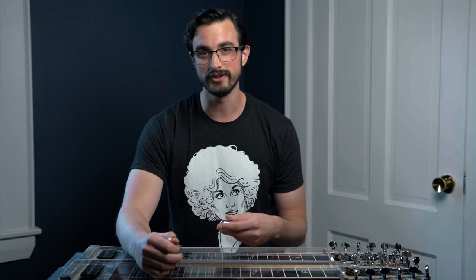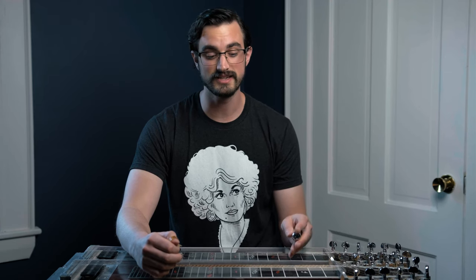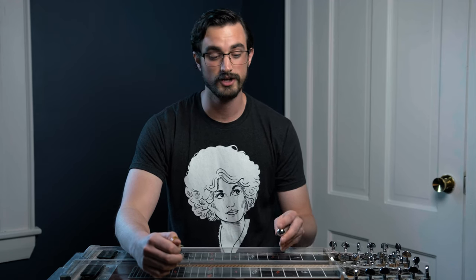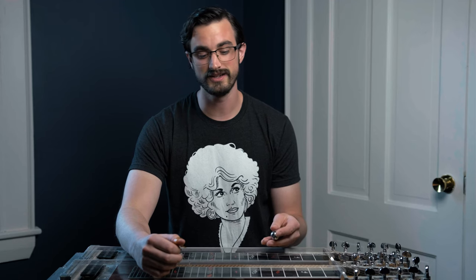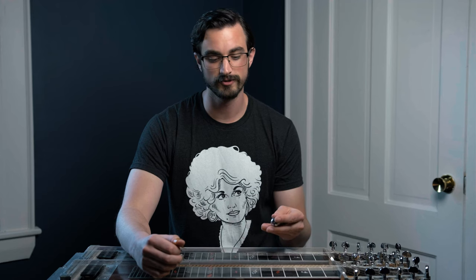Those exercises I was doing before — as a musician, I know what the value of those are. I know how useful it is to be able to move around the instrument and know where different chords are. But if you don't have that experience, it might be hard to see how useful all that stuff is and feel the motivation to keep going. So try connecting some of the things that you're working on to the music in whatever way you can. It doesn't have to be anything that a professional musician would play — it just has to be something like knowing what the first note is, or playing the right chord at the right time.